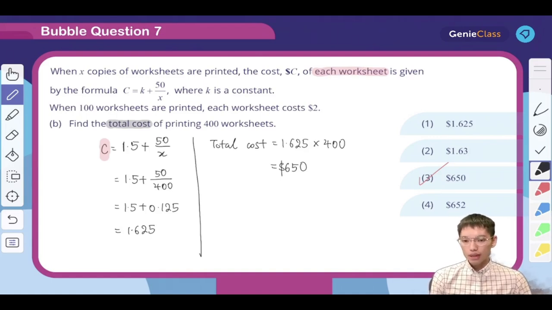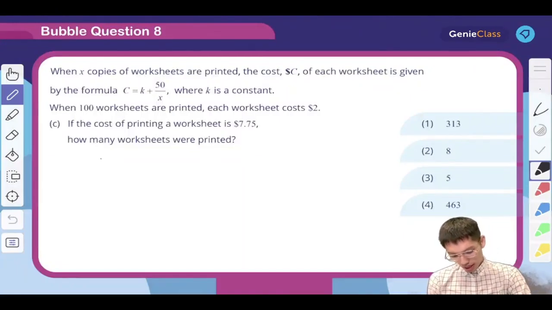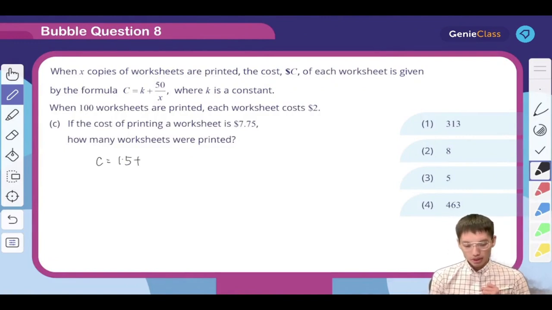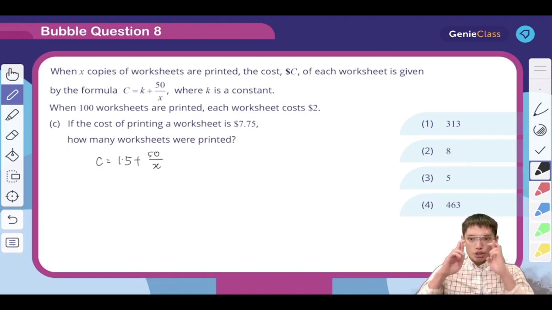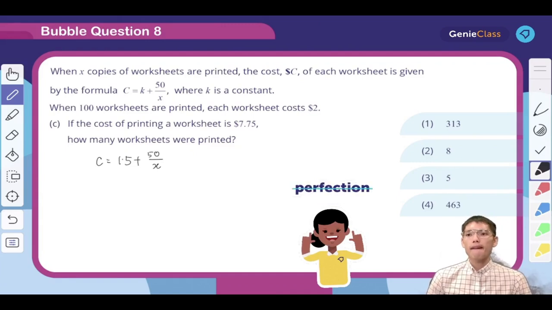And now, counting down to my last bubble question before you can breathe, is as such. Now, if the cost of printing the worksheets is $7.75, how many worksheets were printed? So this one, I feel it's a little bit more straightforward. But let's see what we have. Launching the bubble launcher. In 3, 2, 1, and let's go. Over here. Right, this one should be a little bit more straightforward, I hope. Crossing my fingers here. But again, what I'm looking for is this notion over here. Alright, I'm always looking at this notion, so don't worry about it. Okay?